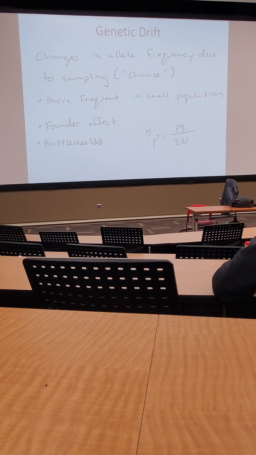And you can see that from this equation, right? If n is our population size, as n gets larger, variance has to get smaller, right? So we multiply by 2 because we care about the number of chromosomes, not the number of alleles. And the max allelic diversity is when 2 alleles are at 0.5, right? That's when you have maximum diversity. So that's how we measure genetic drift.